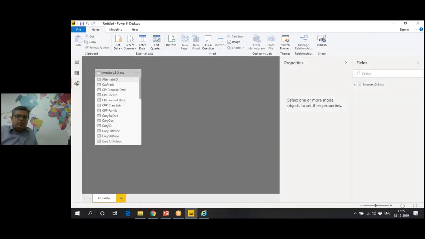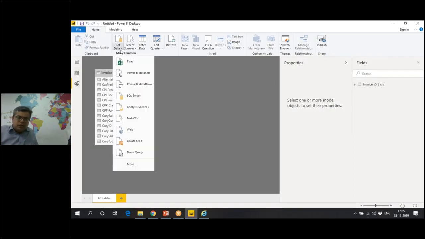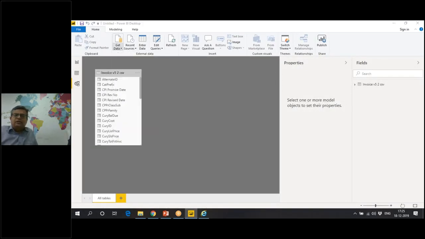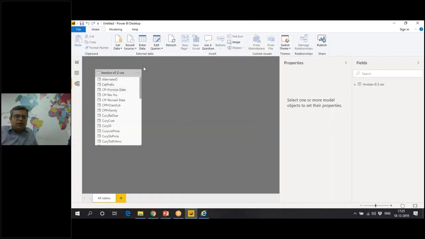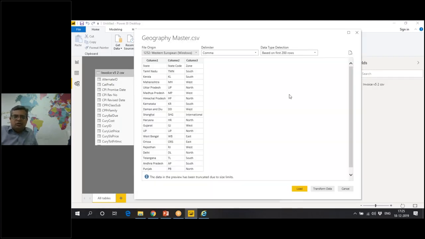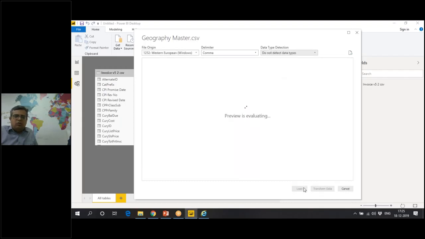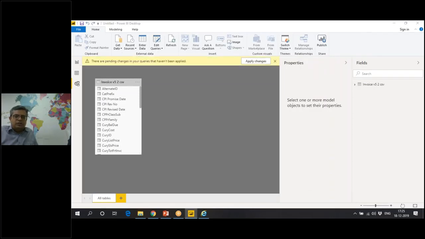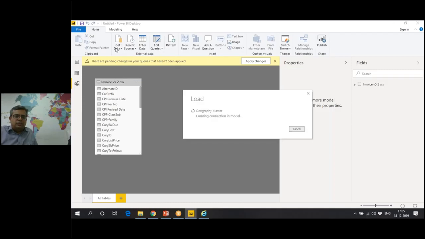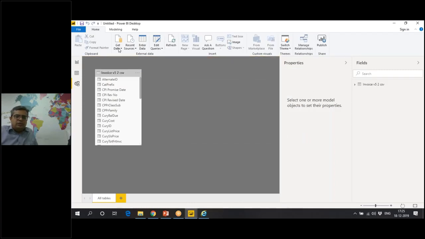So the second step is, of course, setting up the relationship. But in setting up the relationship, one needs at least two files to set up relationships between. So we'll just pick up one more file. The disclaimer here is this data is just dummy data. This data doesn't belong to anyone, and by no means should it be used in any form by anyone for any purpose other than demo or educational purposes. This is just made for the sake of explaining.